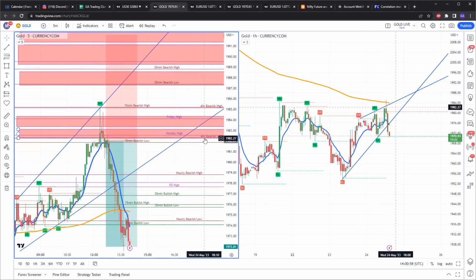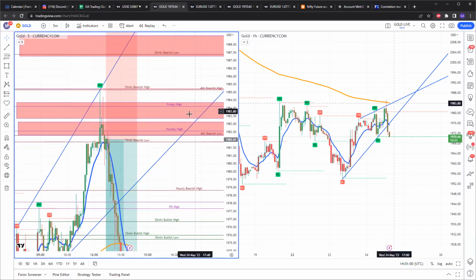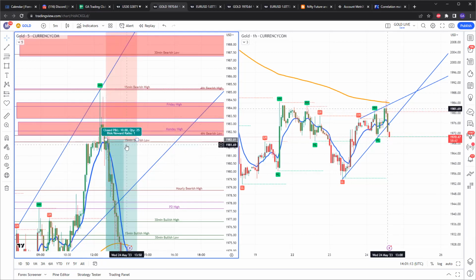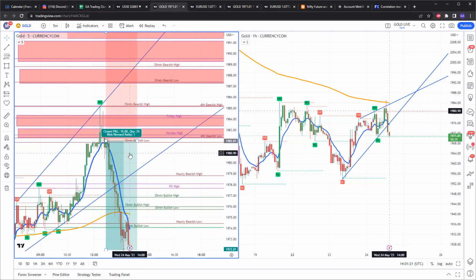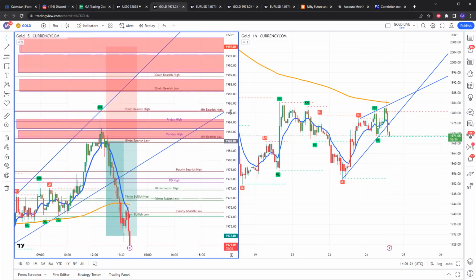We have a 4-hour bearish low right here. What I needed was for price to close below the 4-hour bearish low, retest, and close below. This candle right here closed below it and retested it, not to the pip, it just missed it by about 0.1 of a pip, and then closed below. At that point, I entered a sell, knowing the probability of this trade hitting was like 90%, because I knew that above here, I have a 4-hour bearish low.